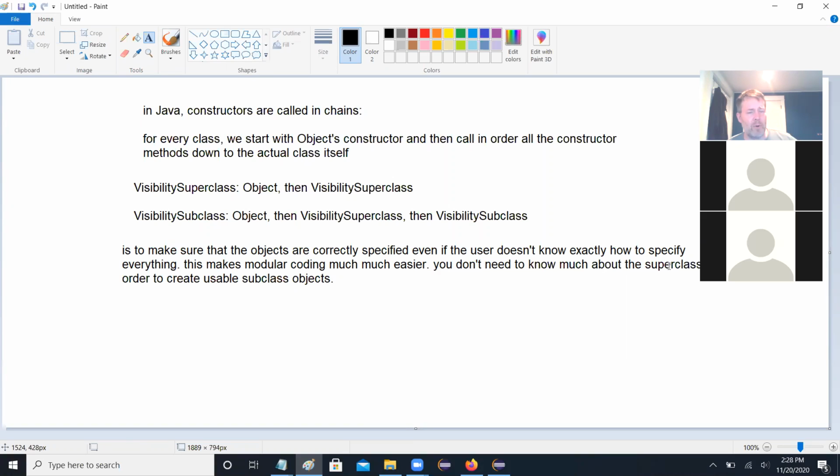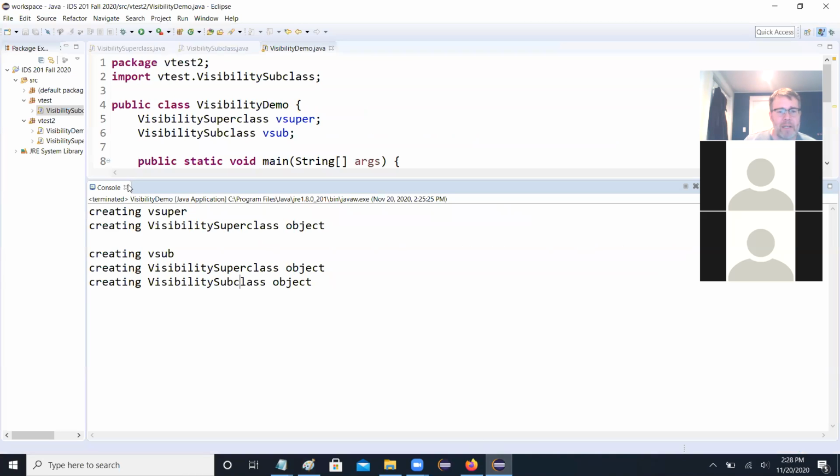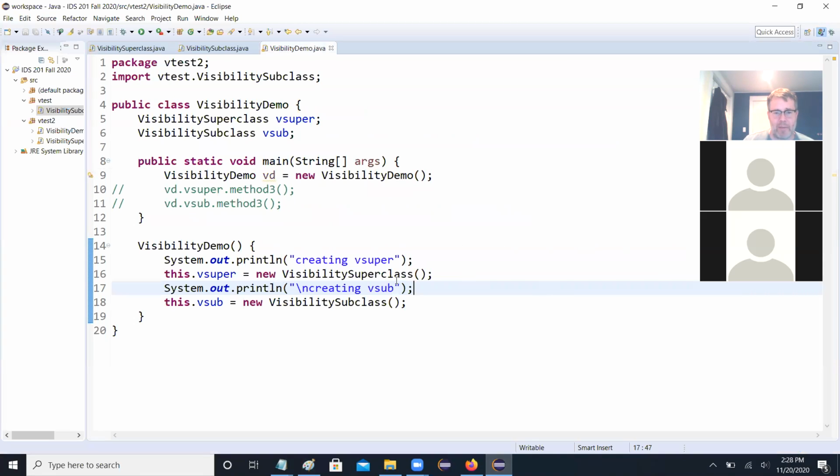In most cases you don't want to do too much, because if you're involved in some heavy-duty computations in the process of creating an object, then every subclass object of it is going to have to go through that same stuff. That's the reason why Java does that.